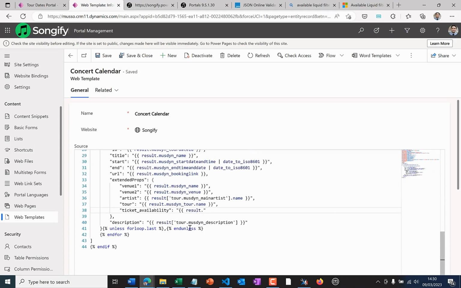From this result, I want to see the ticket availability, and this is a choice column, so that's a complex type as well. This time I get to choose whether I want the numeric value or the label. So for things that I'm showing on the front end, I'm usually going to give that user-friendly label. If I was doing something with logic like conditional formatting perhaps, then I would use a numeric value.